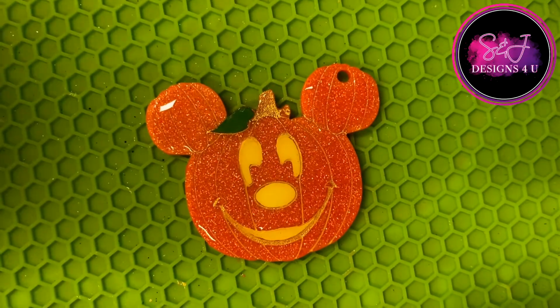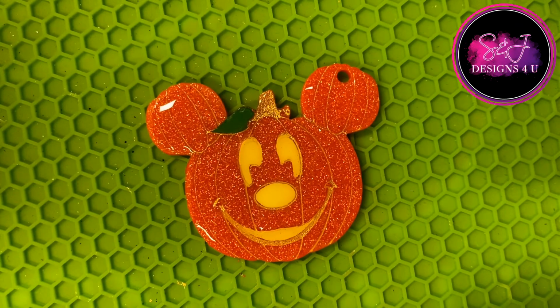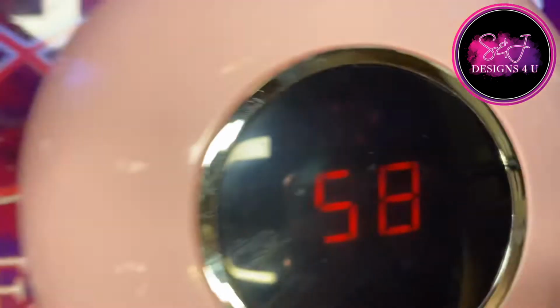Okay, so I just do it for a few seconds, and then I put it underneath my light. It's upside down. So I'm going to go ahead and cure this under my light.